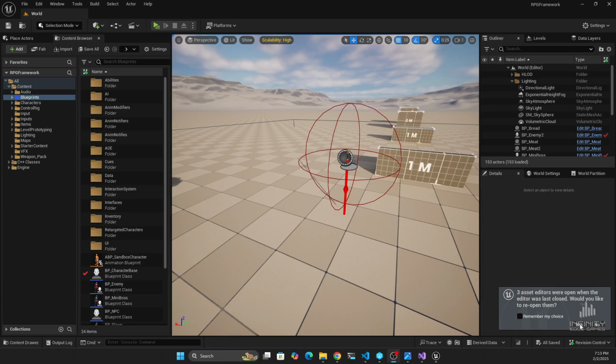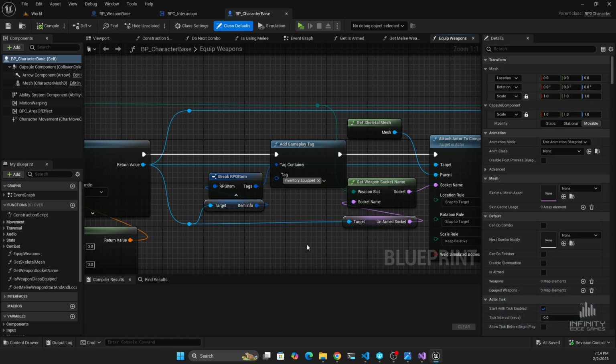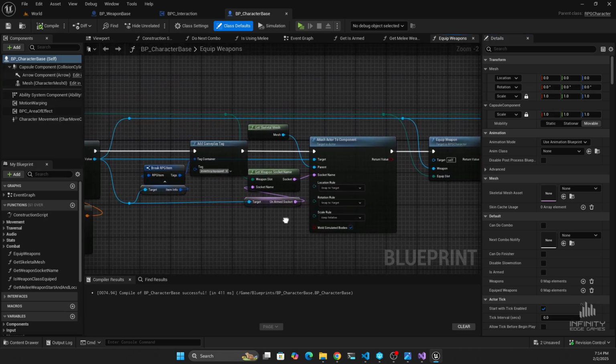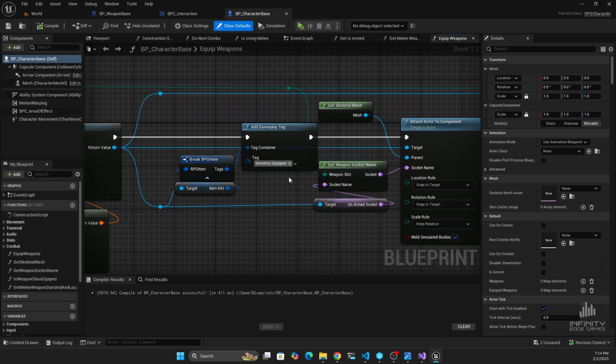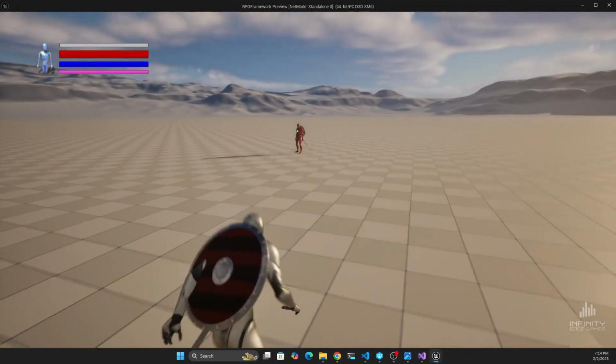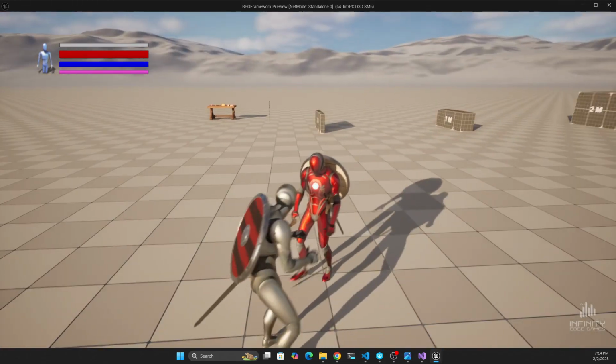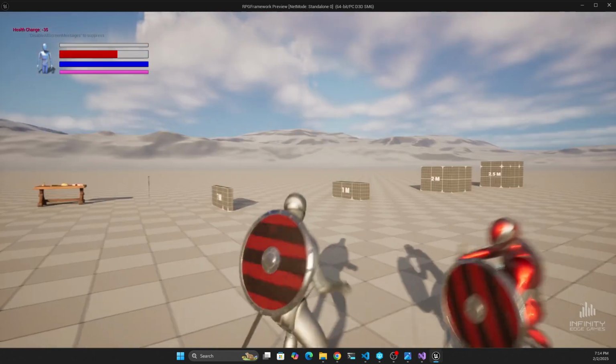Now, when the editor is restarted, you can compile character base and continue. As you can see, we cannot disarm the enemy right now.